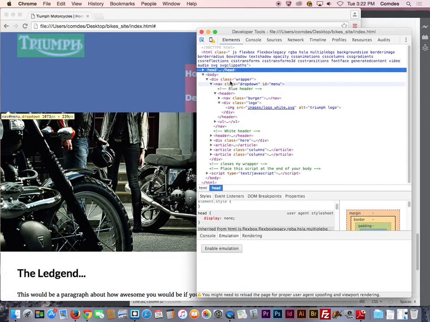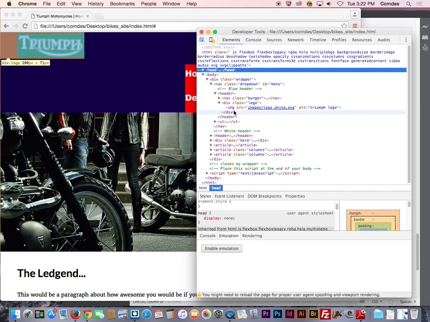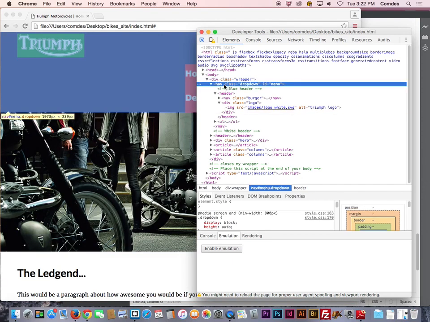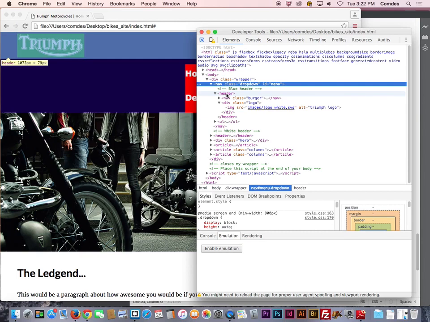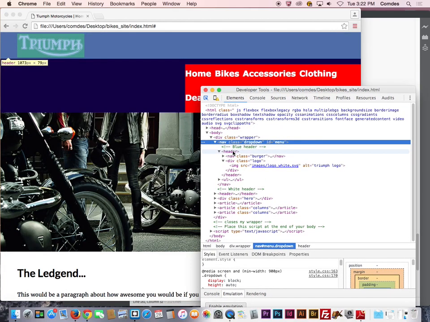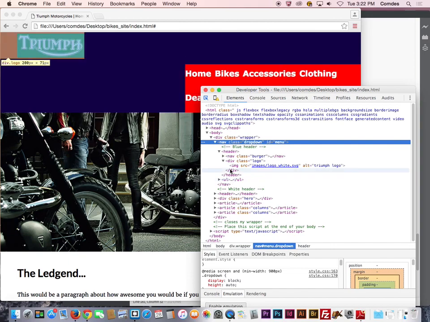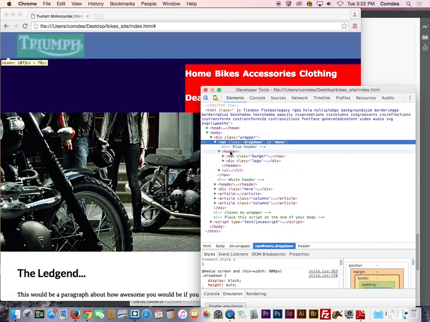Somebody's really messed up with this thing. If you roll over your HTML, you can see the boxes light up. That's a really nice troubleshooting thing. All right, so I got my drop down here, I got my header, I got burger. Ah, my header's way too big. See that? My header goes all the way across. So I actually got to float my header because my UL is outside of my header. I forgot. I didn't build it inside my header.